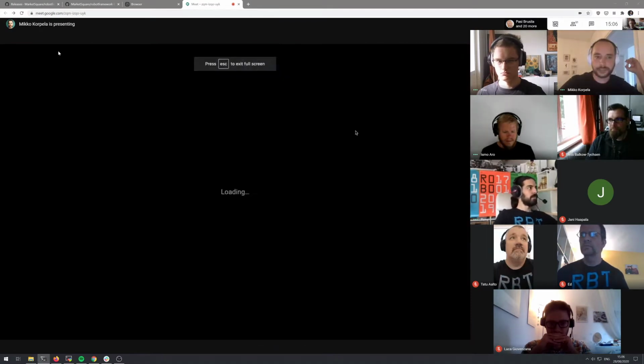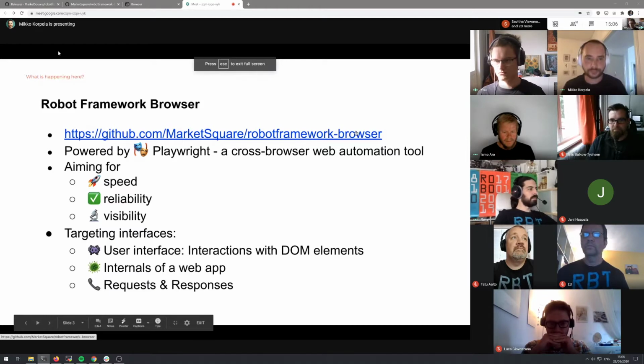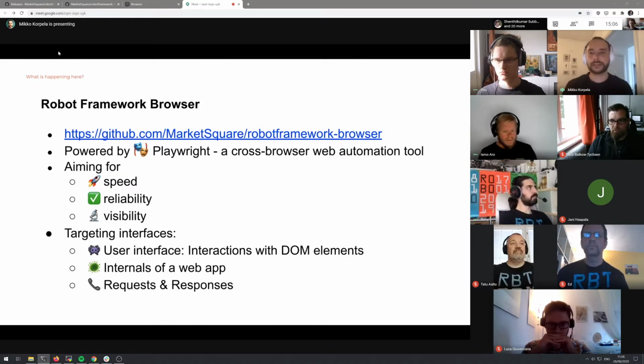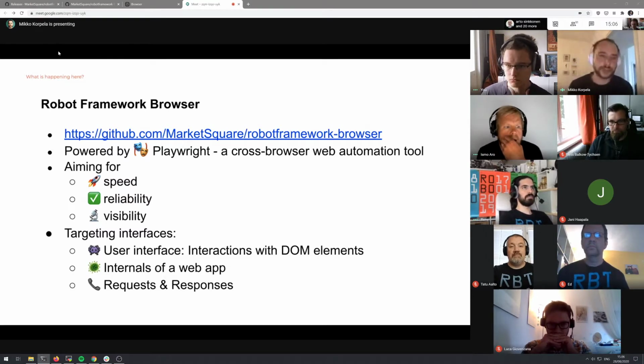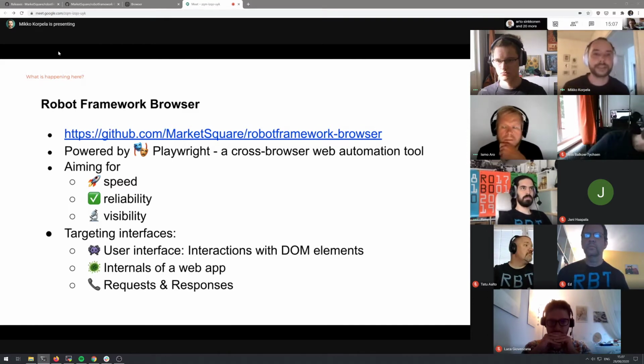So let's go back to the presentation mode. All right. So that is how the project began. Then at some point we decided to change the name from Robot Framework Playwright to Robot Framework Browser, and now that is the name of the project. We're basically aiming for a speedier, more reliable, and more visible solution for browser automation.